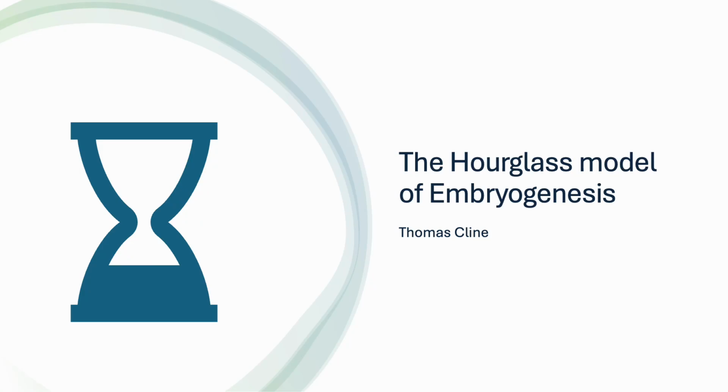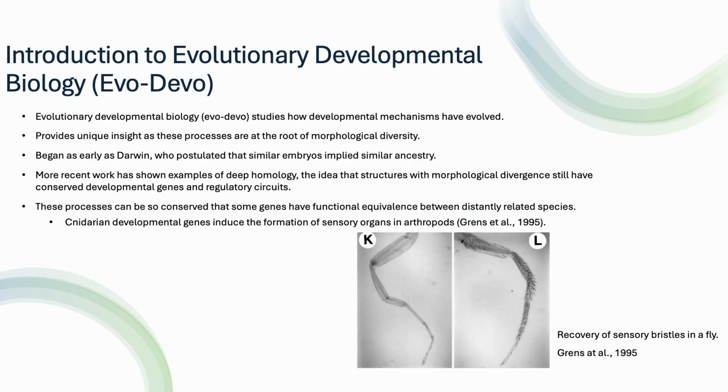Hello, I'm Thomas Klein, and this is my presentation on the hourglass model, which is one model for conservation during embryonic development. First, an introduction into the field of biology which studies the evolution of developmental processes. This field is known colloquially as Evo-Devo and studies how developmental mechanisms have evolved in different organisms.